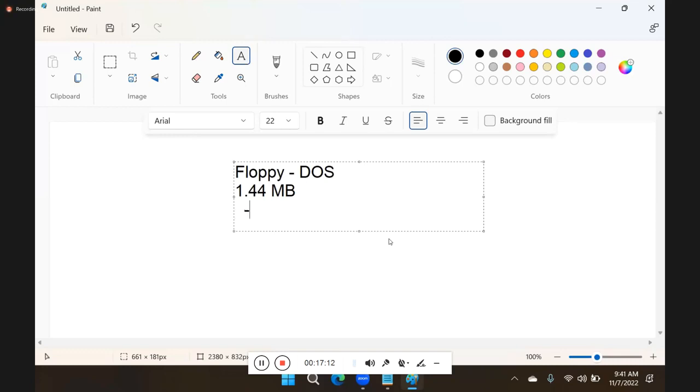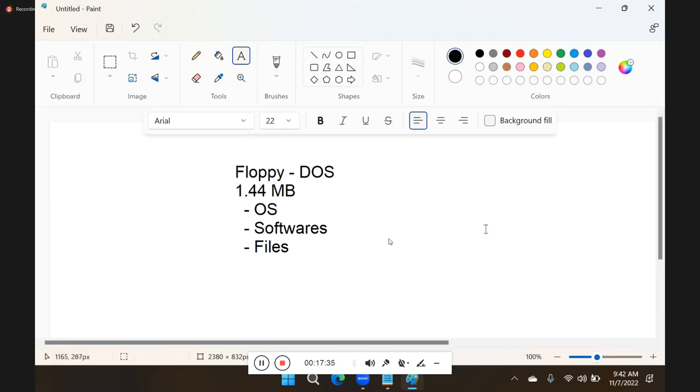In that floppy, we have an operating system. We have all software. We have our files, personal files also. Now in 1 MB, nothing will be there. One photo itself will be 3 MB, 4 MB, right? That means we used to operate computers with a floppy. But how was it? Character mode. That means no graphics, no mouse, no effective interactions. A computer can be operated with just a 1 MB floppy drive.